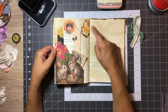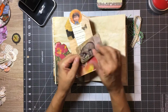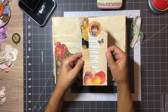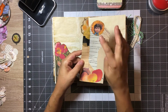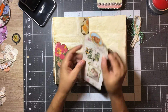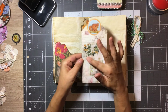Then I tore off another little piece for the top edge there, and I just put in a couple tags. Got an image of a bear here. I did lines on this journaling card here, and then this tag is just collaged with a couple more fussy cut elements that I had. Fussy cut her out, put a little butterfly there. Then when you flip it over, I fussy cut that, so it's got something on both sides, so I didn't just put that and it's blank white on the other side.